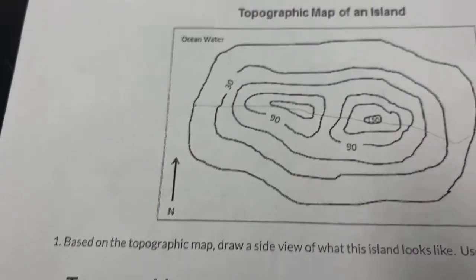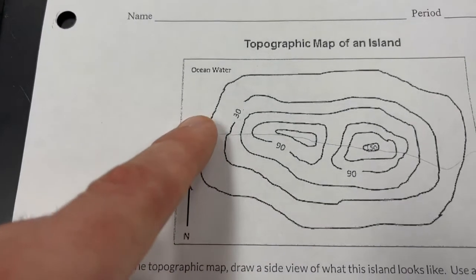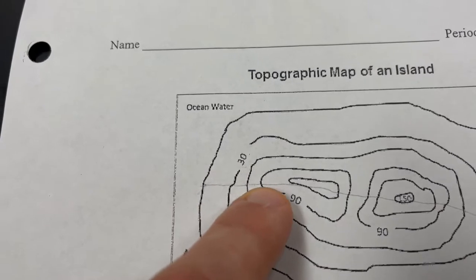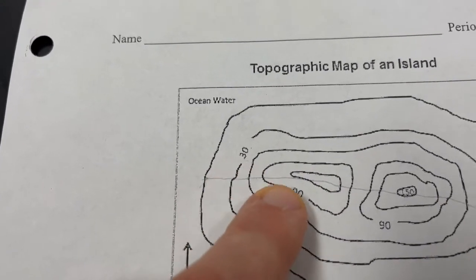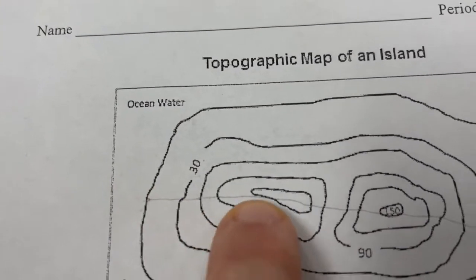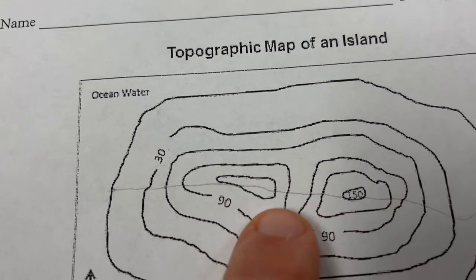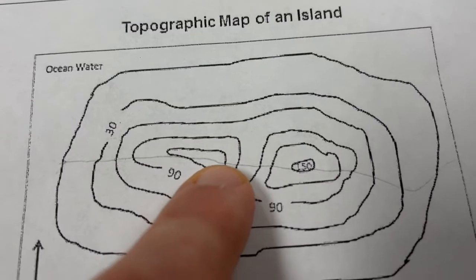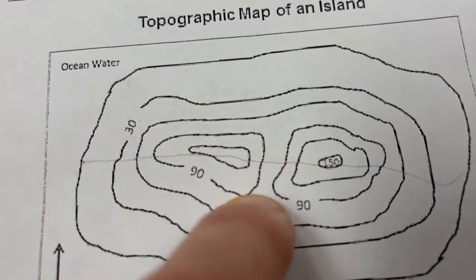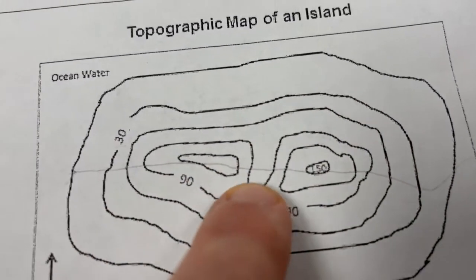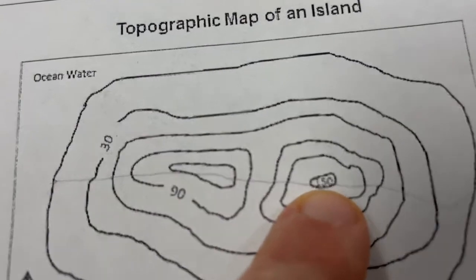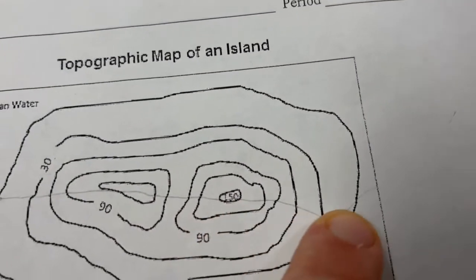So even though it's not telling us, we can figure out that it goes from 0 to 30 to 60, and I'm assuming this is meters, to 90, and now it would be what, 30 more? So you add that, and this would be 120. But if we go, you see how I draw the straight line from left to right across here. Then it goes back down, right? So it goes from 120 to 90 to, and then this one, remember, is all within the 60, right in the middle there. Goes back to 90, goes back to 120, and then there's one that's 150 over there, and then it goes all the way back down.